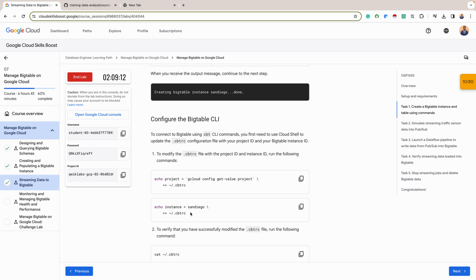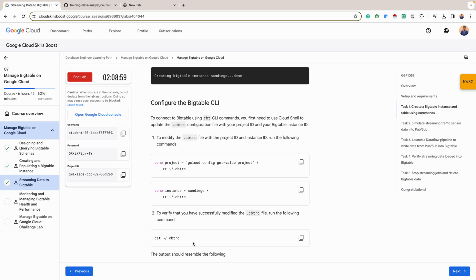The instance we are interested in here is San Diego. For a production project, you can have multiple instances, so you can easily just specify the instance you're actually interested in at this particular time. This is the one I'm interested in. And after that, I will call a command to read the data in this particular directory, so that I can just see what's there. So let's copy the command.